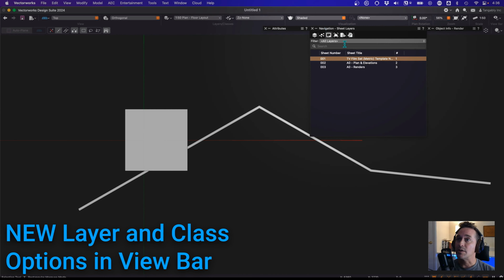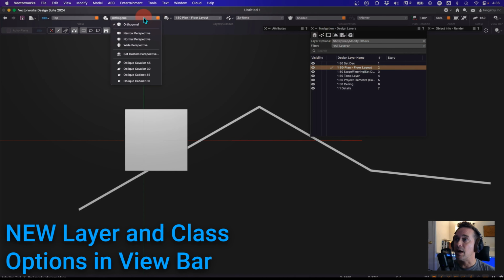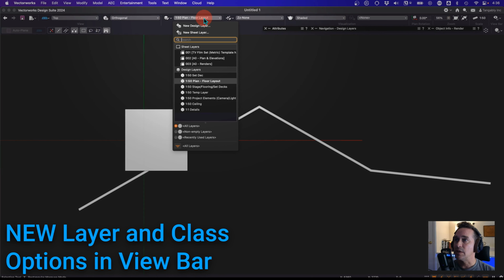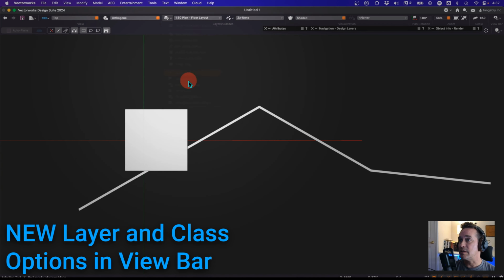That is also controlled. If you select a design layer here, you can change your layer options, but layer options are also available now in this drop down list. Have those been there before and I just didn't know? Let me know in the comments if that stuff has still been there for a while, because that's actually pretty useful to have, to change things based on either active only on the icon changes.